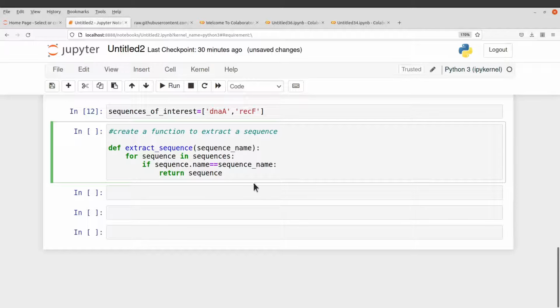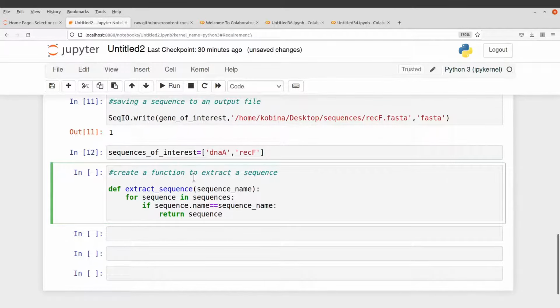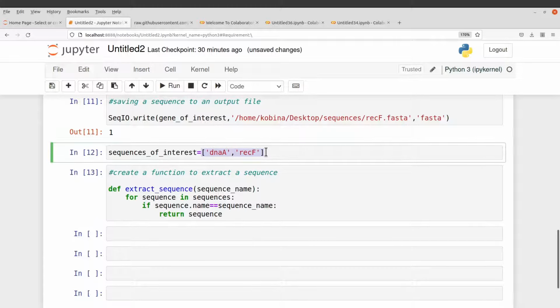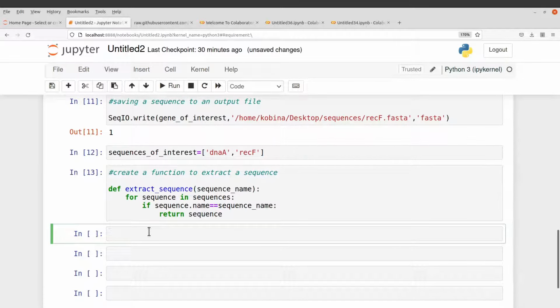So once you have this, you can run this code anytime you want. So here, what I'll do is that I'll now use another loop to iterate through each of these and then put them there. So I can say, let me just put them here. Let me say genes of interest again. Yeah, genes of interest.